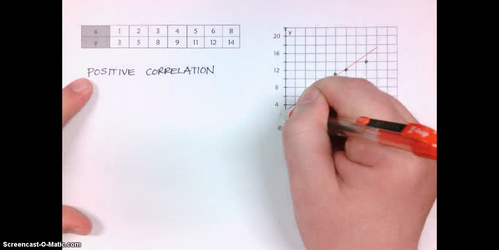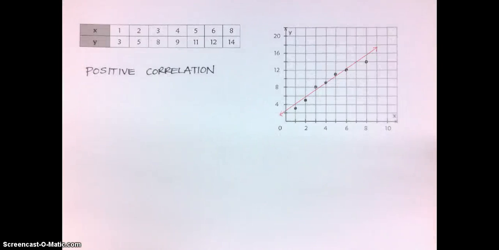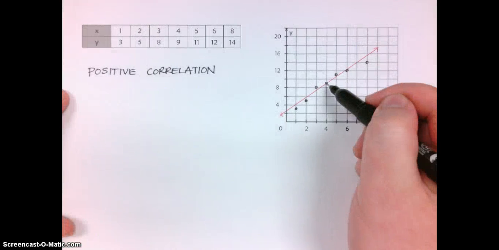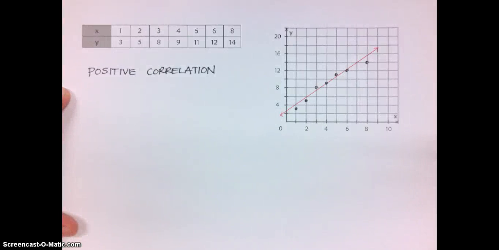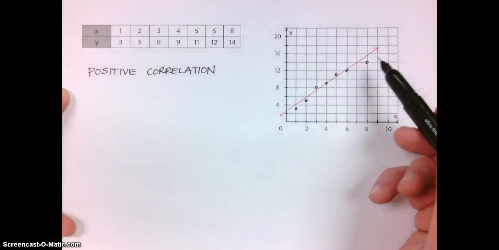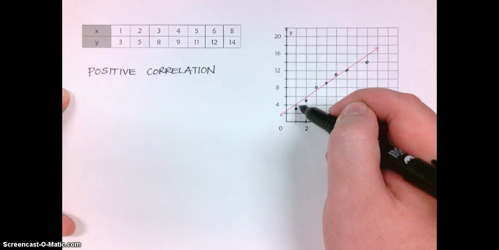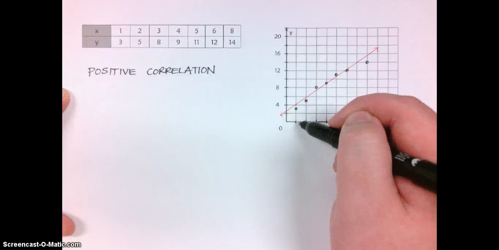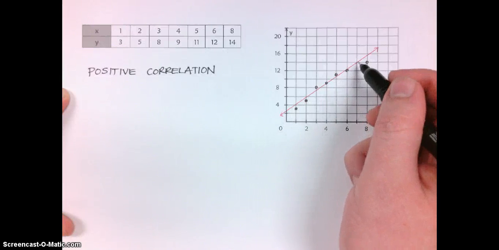So again, this is called a line of fit, and obviously these points are not on the line. It looks like I do have one point that's on the line there and possibly a second point. So what we're going to do now is try to write an equation using 2 points that are on the line. Now if you draw the line and there are no points on it, try to pick some points that you can see that the line passes through. Like I could see that this line looks like it passes through (1, 4). So if I wanted to, I could use that point. And there's several others that you can look for.